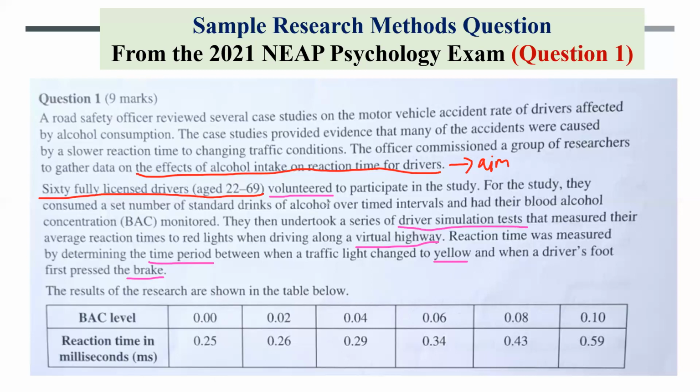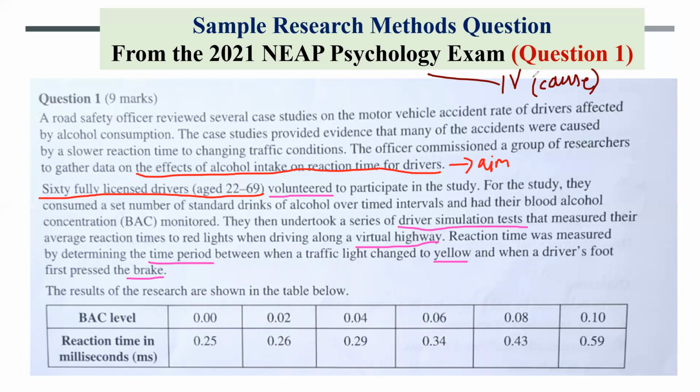Okay, the second box. So can anyone tell me now in the chat box, what do we think the IV of this study could be? Remembering that the IV is the variable that we're manipulating. It's the variable that we're essentially changing or varying. In other words, it's kind of like the cause. What do we think the cause of this study could be, or the variable that's being manipulated in this study could be?